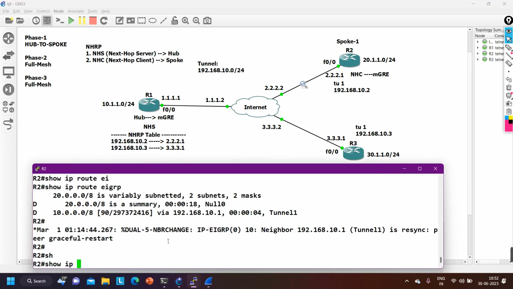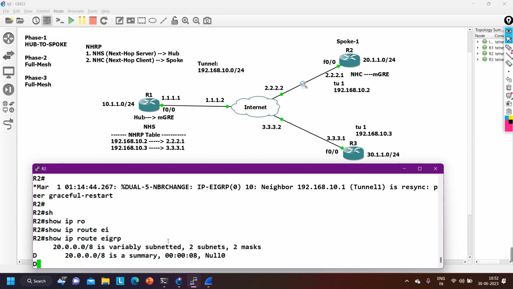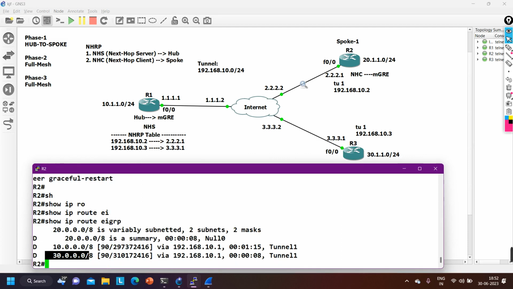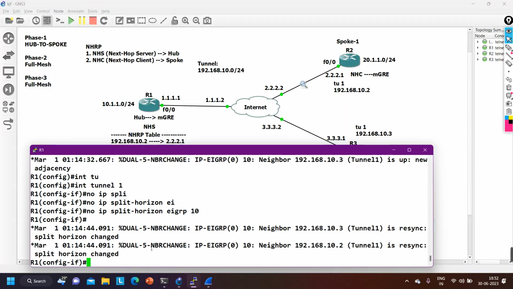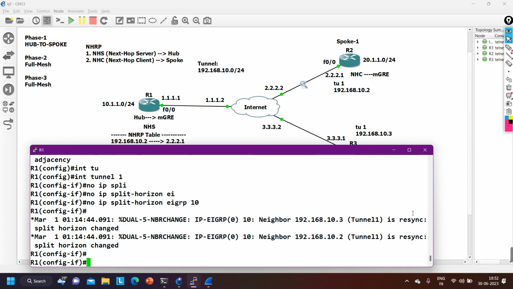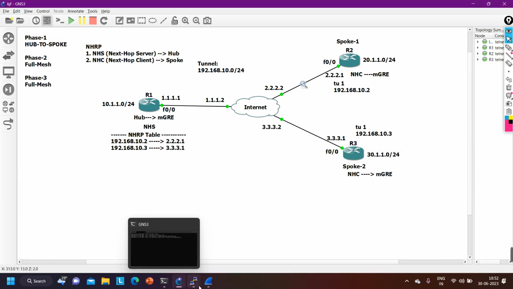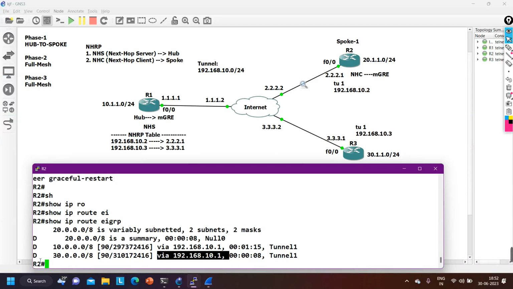Let me check here. In show ip route eigrp, it has learned the 30 network and 10 network. Done. And the next hop IP address is 10.1. So router 1 is modifying the next hop IP address.